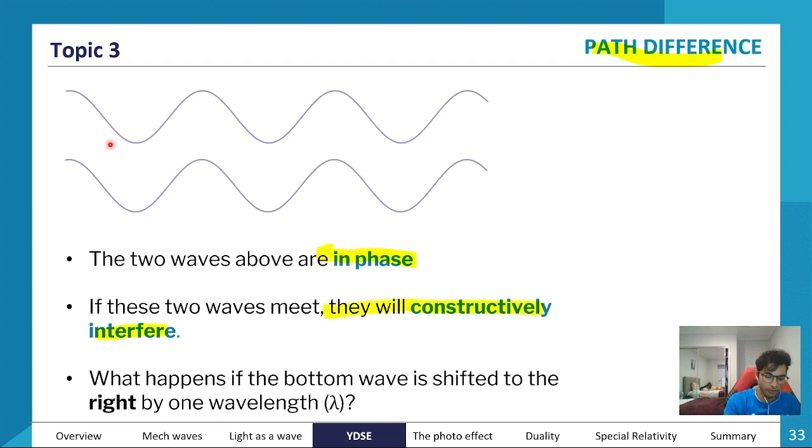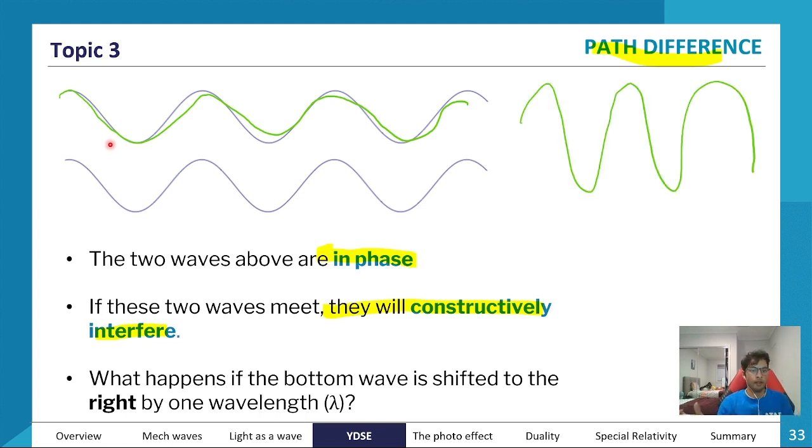We know that because I'll just draw out this wave. If these two waves are traveling together, it'll look something like this, right? And since these are two different waves, the amplitudes are going to add up, and you're going to end up with a wave that's about double the size. Cool. Hopefully that's pretty straightforward.